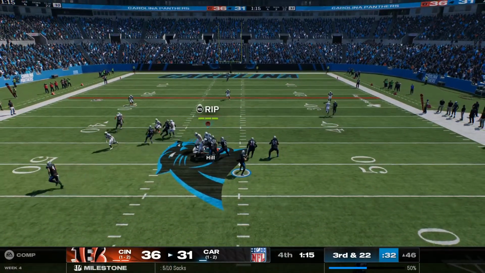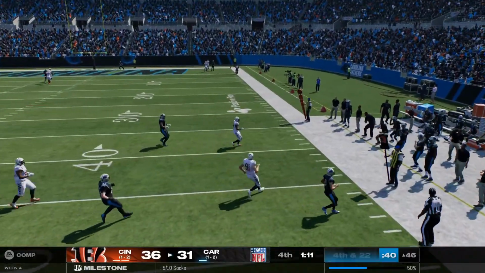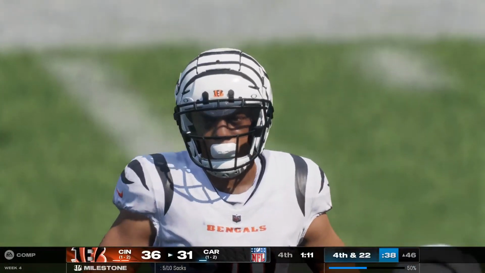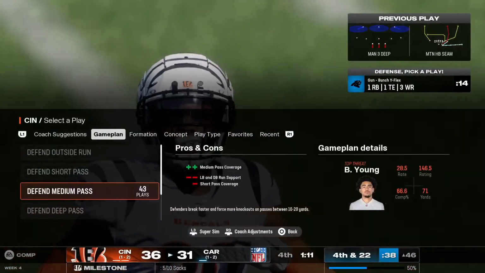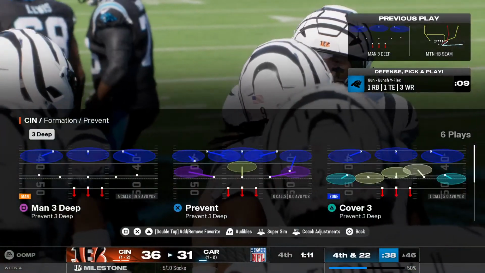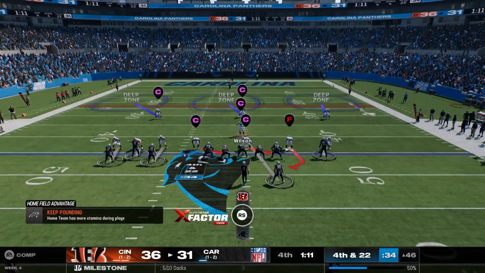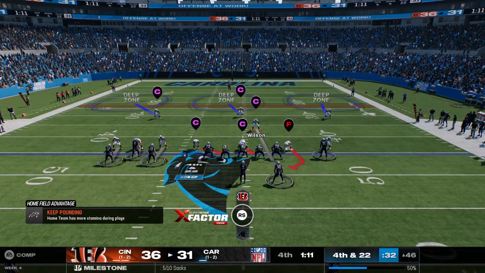Now Young. And this is going to be incomplete. Well, that play was certainly a little bit different because on the previous play, he was sacked. This time, protection a lot better. Had time to survey the field and still couldn't find an open receiver. Come on. Set. Up.